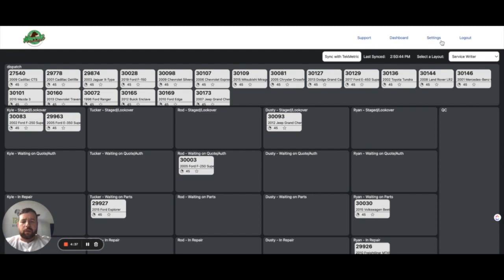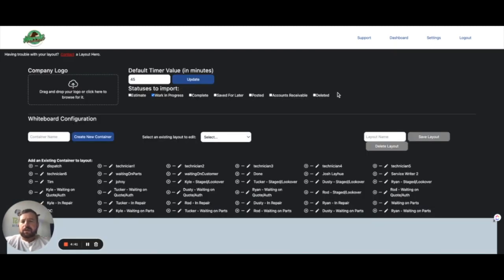the setup, because that's really where the power is. If I go up here, click on settings, and look at the back end, what we have are a few things. One, we want to make sure that your store is branded for you, not for us. So you can drag and drop your logo here, and the logo will show up here in the upper left-hand corner. That's a nice thing so that if these displays are around the shop and customers are coming in, they're seeing your logo, not ours.